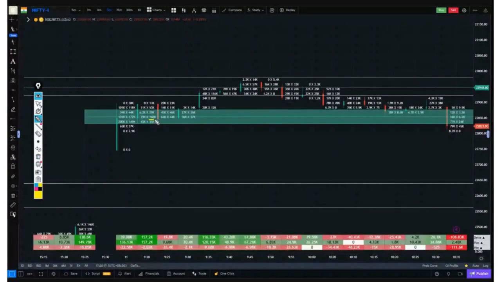We identified which area had the most buying activity. What are we doing after one candle? We are looking inside the candle to first see the delta, which side the delta is on, whether there are more buyers or sellers, and there are more buyers. So we are going on the buyer's side and observing which particular area has the most buying activity. So in the second candle, this is the place where the most buying occurred.